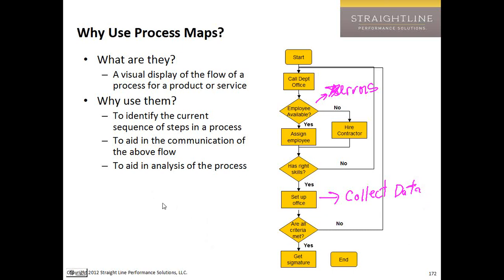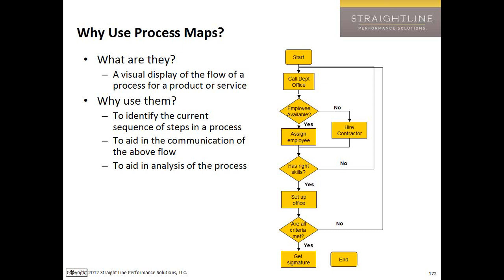We can also use it to aid in communication, because we can get everybody on the same page to say this actually is what the process looks like. In reality, a process map is just a model, just like anything else. It's a model of how the process actually works. It's not really how the process works. So we all know that if we went down to the employee, or even looked at the particular instance of the employee doing it, we might find that employees do things differently every day.